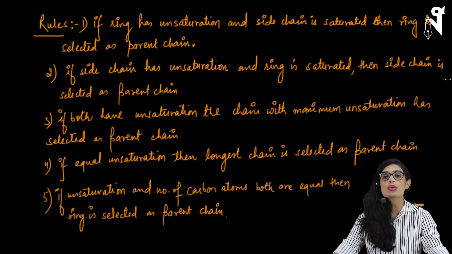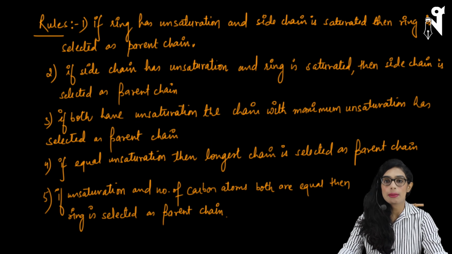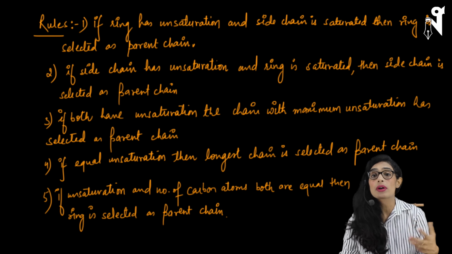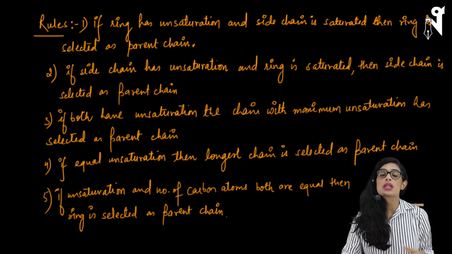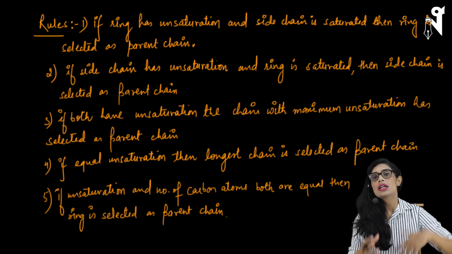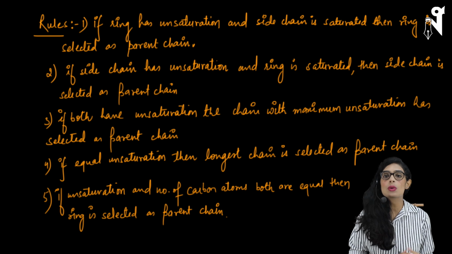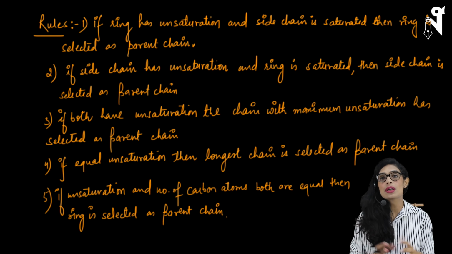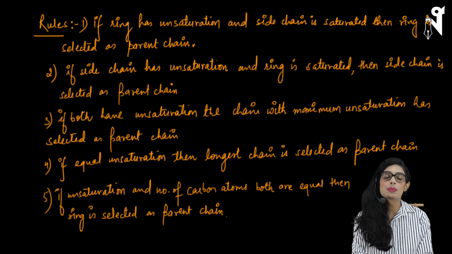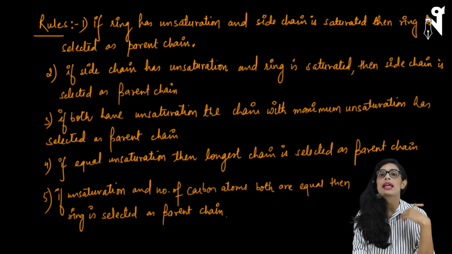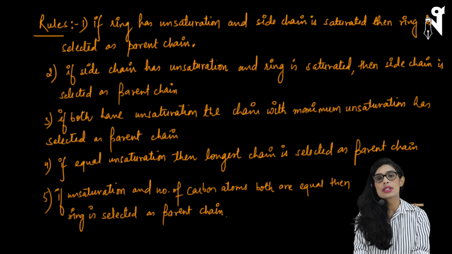Okay, so let's quickly go through the rules of cycloalkenes naming. The rules would be very similar to what we have learned in cycloalkanes. There are a few changes, a few important add-ons in the rules that we have to understand so that we can directly start solving the questions. Again, my speed is going to be faster and faster. Earlier when we started nomenclature, the speed was quite slow, and now because I feel that you are much more familiar with the rules and things are becoming a little obvious for you, I'll increase the speed here. I have listed down a few rules. I'll just quickly iterate the rules here and then we'll show how to apply them using different examples.